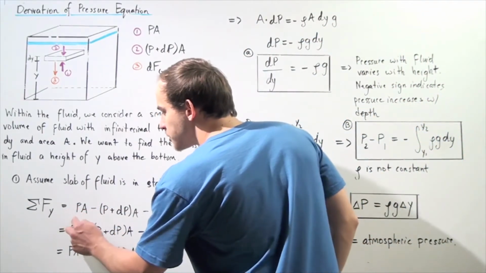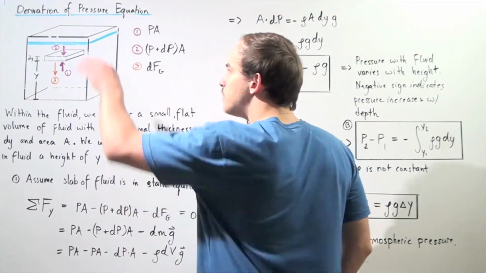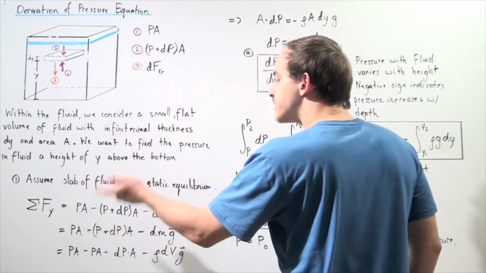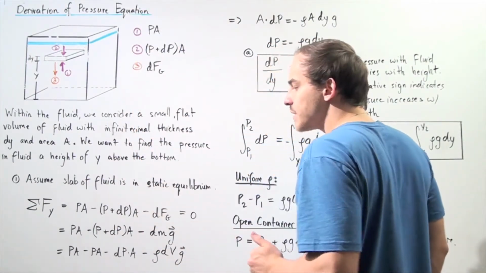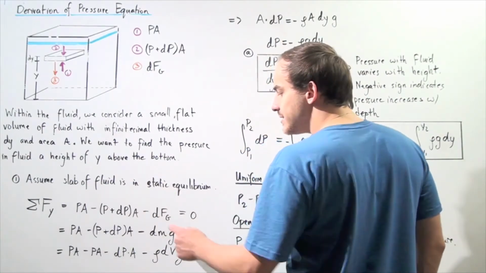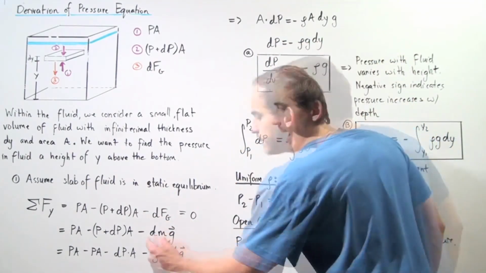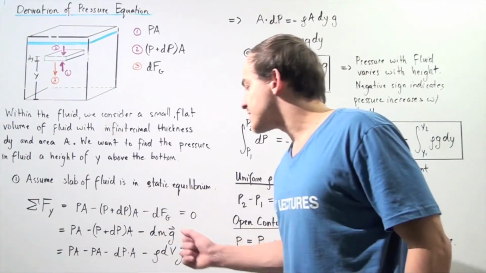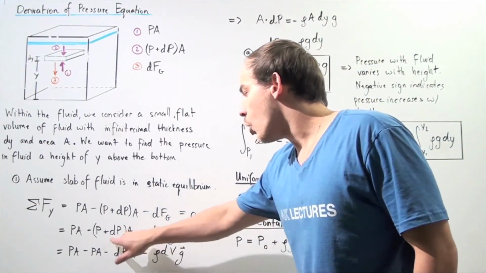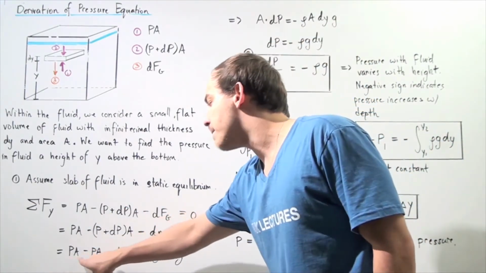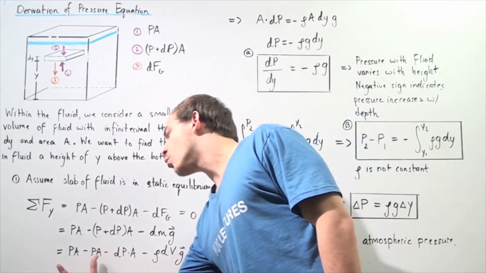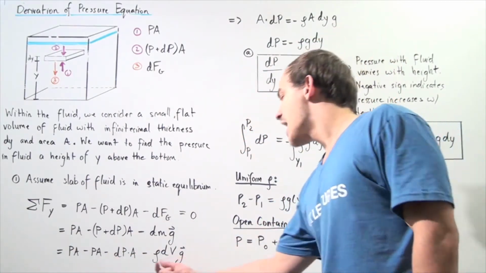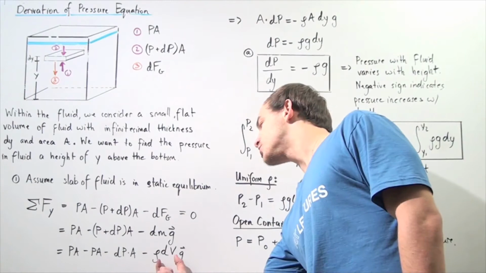So the force, pressure times A, which is the force due to the fluid below the object, minus the force due to the fluid above the object, minus the force of gravity. Now notice the force of gravity is simply m times g. So we have infinitely small change in mass multiplied by the gravitational constant g. And next, we simply distribute our A to both of these variables. And we get PA minus PA. So we see that these two quantities will eventually cancel out. Minus dP times A minus our density times infinitely small change in volume.